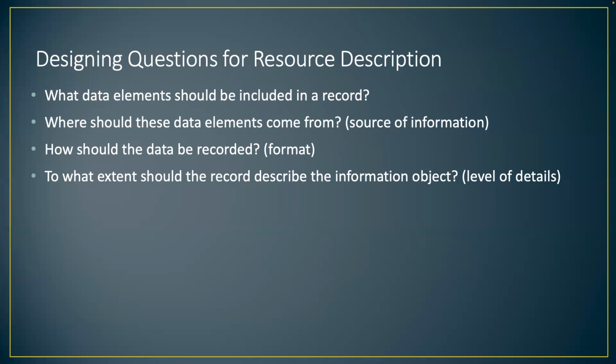And then there is also the level of details of information to be used to describe the information object. To what extent shall the record describe the information object? Shall we include as many details as possible, or just some more general statements? And these are some meta questions that we will see when we talk about different standards or different categories of standards. And given the time, I would say this video will end here.